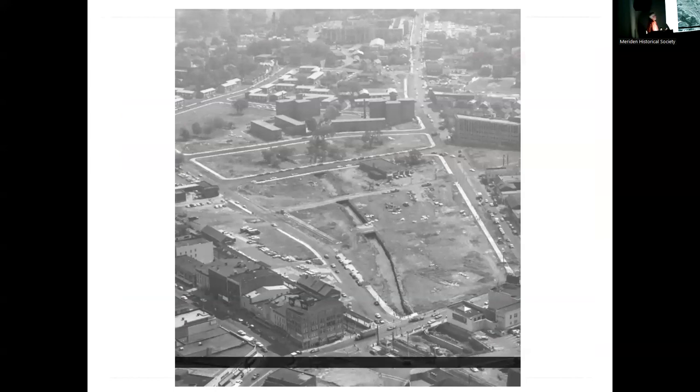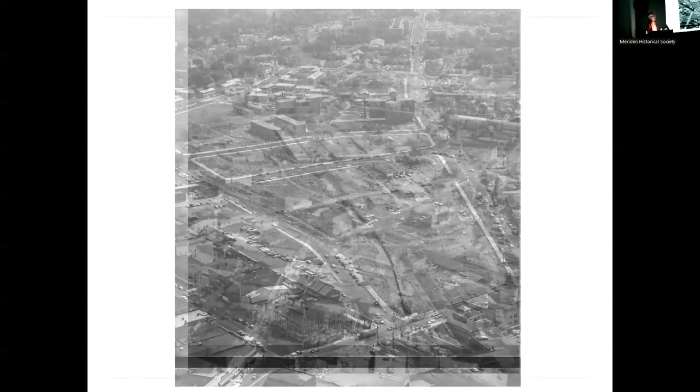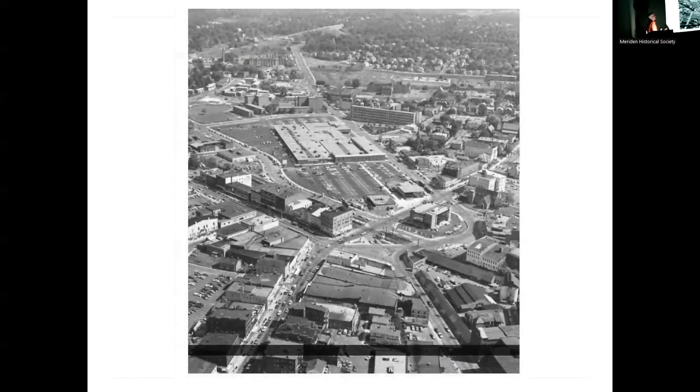These aerial photographs were taken by the city of Meriden, or perhaps the Record-Journal, showing the area before it became the Meriden Green — when it was still the Meriden Mall. This was as they had cleared all those buildings out. Catlin Street used to go all the way across — that got closed off. Notice Harbor Brook is open here; it was covered in just a few places. The Meriden Mall covered the entire area, which was one of the reasons for such terrible flooding — the culverts would fill up.